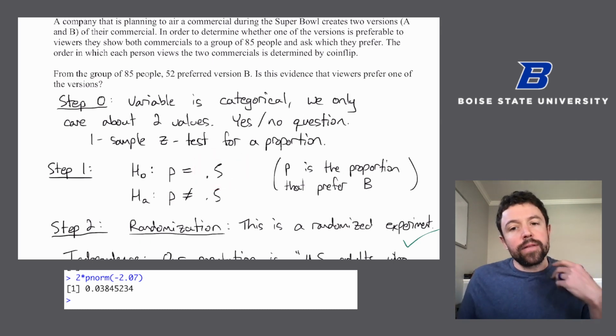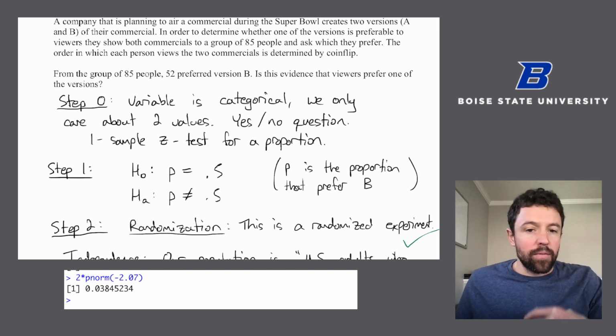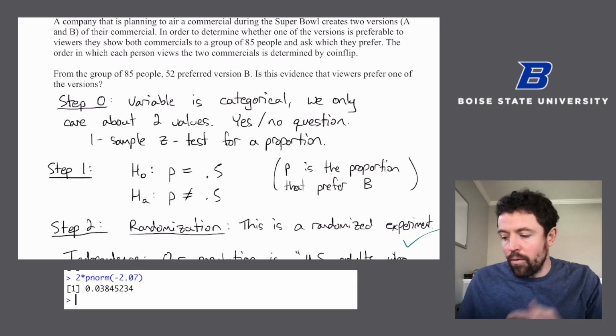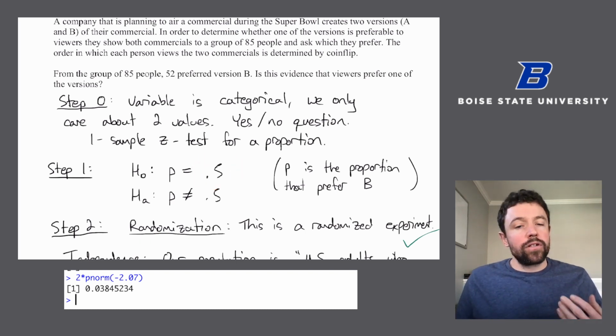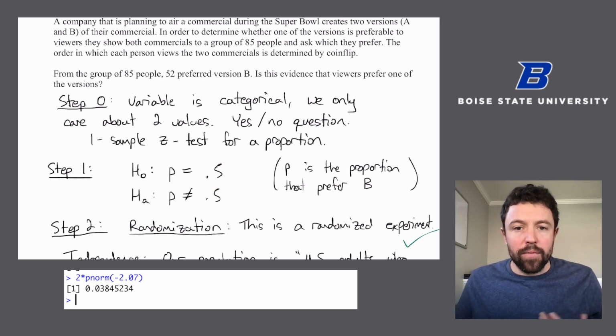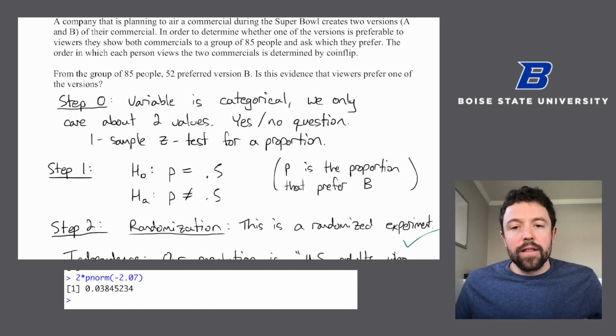All right, so we had this additional little wrinkle here that really our boundary value is a half. And this is something that should be in the back of your head whenever you're doing a hypothesis test for a proportion. If you're looking at it and you can't figure out what the value should be, you should not just assume it's a half, but you should ask yourself, does a half make sense as a null hypothesis value for the proportion? Oftentimes, that's what we're interested in. Is or is it not more than half of something? So if you have that in the back of your mind as something that's worth thinking about, then you'll usually find it when you need to.